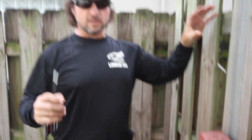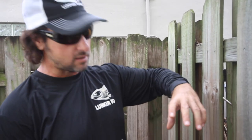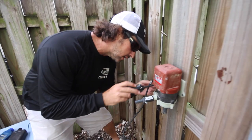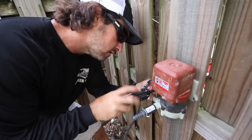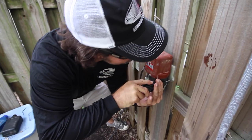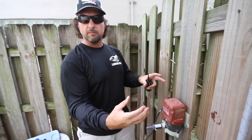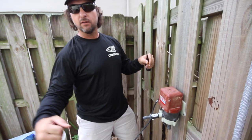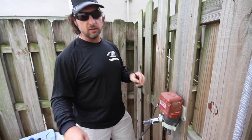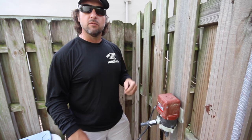All right, so the first step was to get the pump. Everything's gonna go through the pump. That's like the central part of the system. So I got the pump mounted on the fence. I'm just gonna tighten it up a little bit here. That should hold it. Now, everything's gonna go to the pump, in and out. Next step will be to hook up the filter, get a good place for that to sit. Then we're gonna fill up the tank and we're gonna see how she runs.